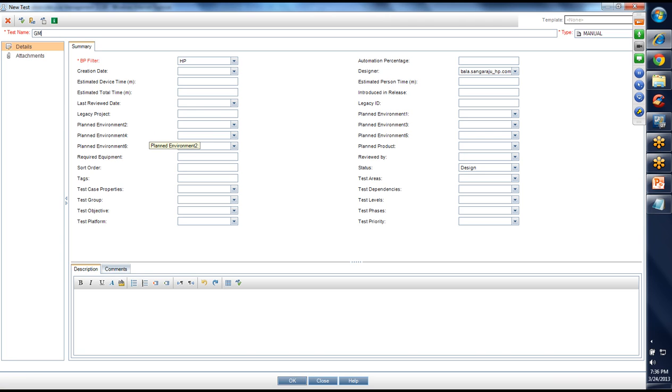So Gmail hyphen, what is the module? Login hyphen, then verify successful login.